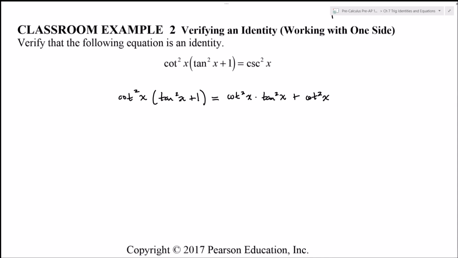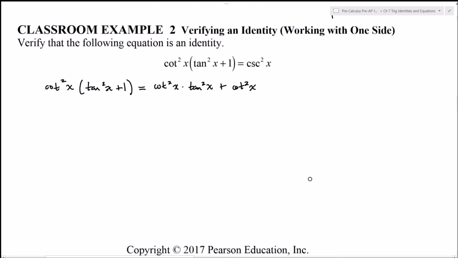So then we brainstorm, look at both of those terms individually. I might not be able to do anything with the right term, but the left term is a product, cotangent squared and tangent squared. So here's probably where I might want to do some work on the side. You might already have some ideas. Do another vertical bar this way. And let's see. Like we had earlier, the first thing you want to look out for is a reciprocal pair. And luckily cotangent, tangent are a reciprocal pair. Problem is that we have squares for both of these. So let's see. First off, I like the idea of using the reciprocal identity.